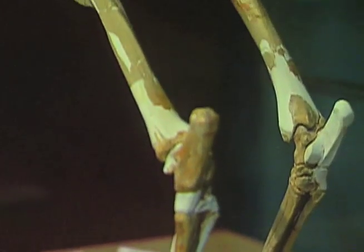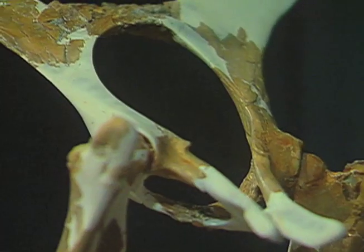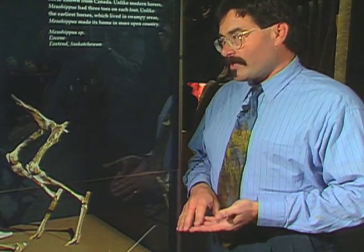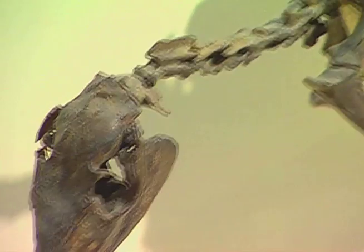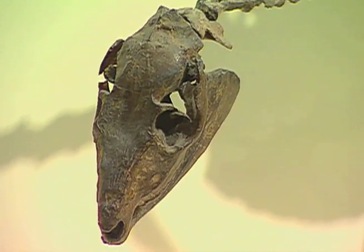What we have in front of us is the genus Mesohippus, discovered back in the early 80s in a road cut in southeastern Saskatchewan. You look at the size, and your first reaction normally would be, 'This is ridiculous, how can it be a horse?' But you start looking at it more carefully, and the features begin to come out. Scientists believe that the longer legs and larger skull with the eye placement more to the sides resulted in the animal relying less on concealment and more on detecting its enemies and running from them.